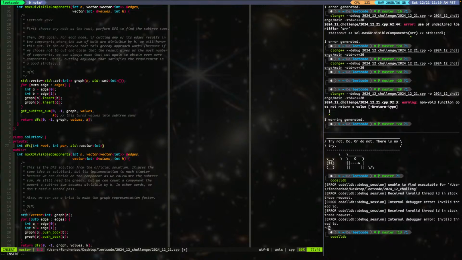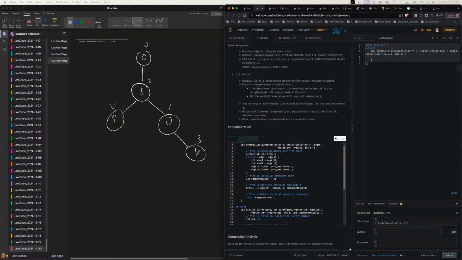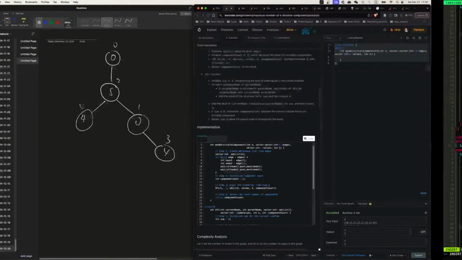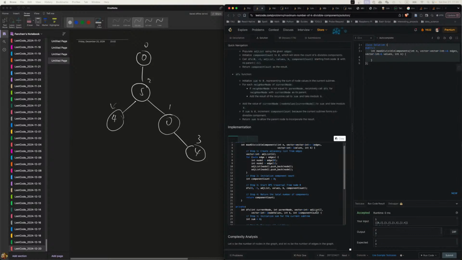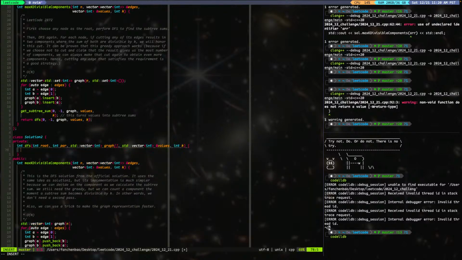I just don't know what the signature is. Oh, that's the signature. Interesting. I guess it's directly passing the address. Man, C++ is complex.